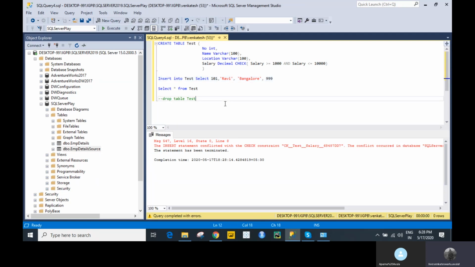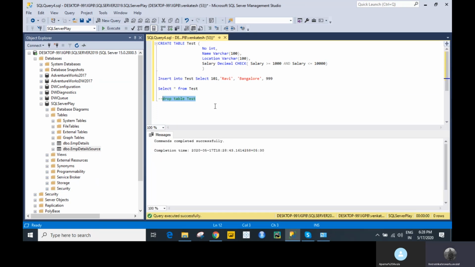Now let me show you one more example, a check constraint on email address. In general, an email address should have a minimum of 2 characters, at least 2 special characters, that is the at sign and then a dot. Let's see how we are going to validate that. I'm going to remove this salary column.